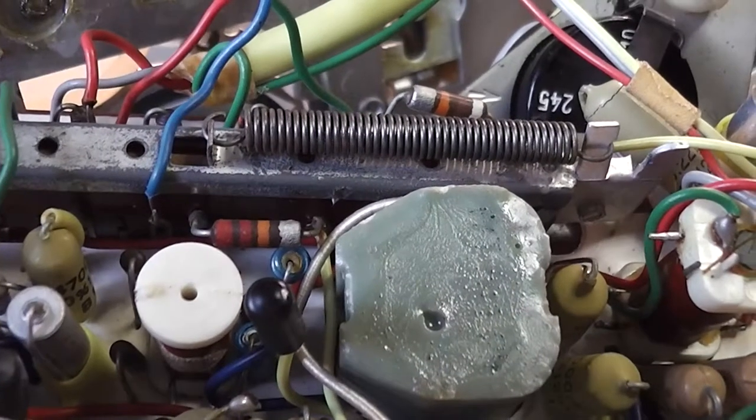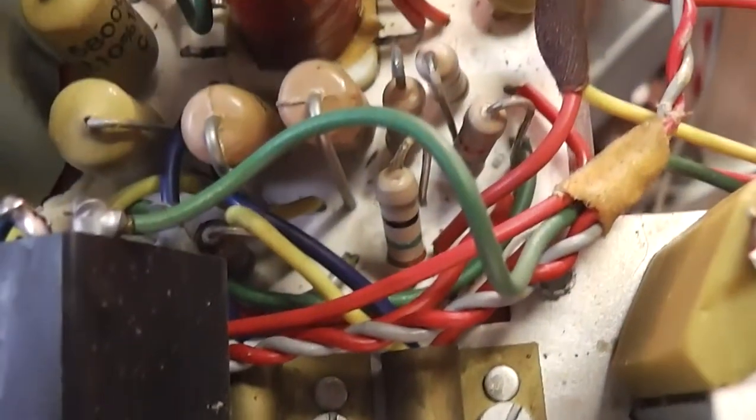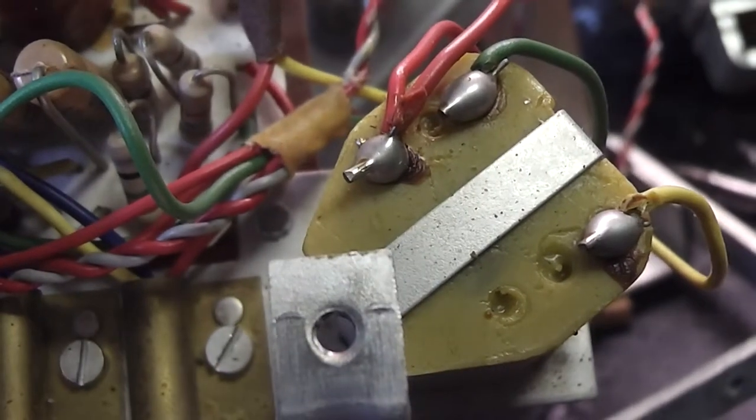Let's record playback switch at the top. That's the driver transformer. There's two output transistors. Now this is interesting. It's actually got capacitive coupling on the push-pull output. There's the capacitor, but it also has an auto transformer on the output.